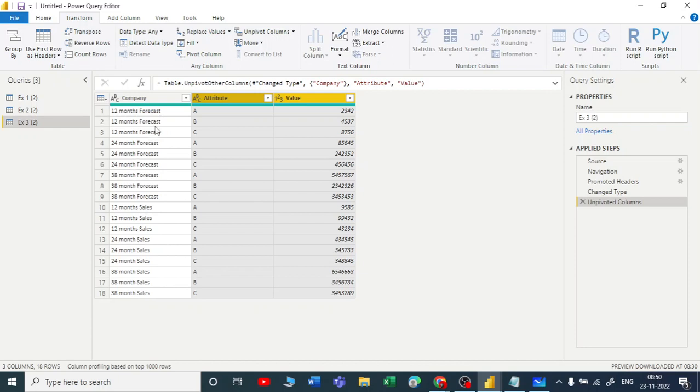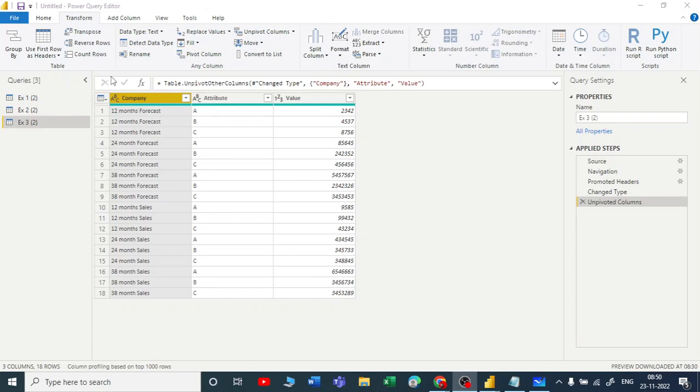But I want this forecast and sales as values in a column-wise way. So for that, I'll use an extraction and remove this forecast from this month. So let me do the transformation and split the column. You can do it multiple ways. You can extract the few letters, or you can just use split column.